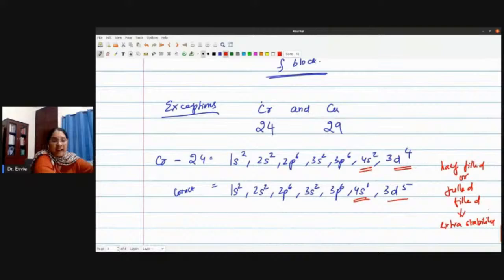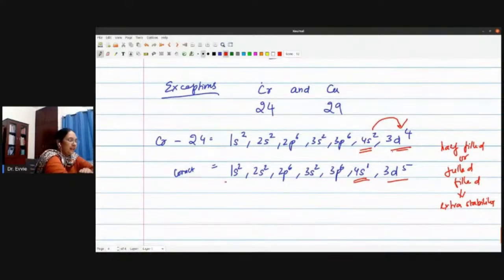Okay, so D electron, if you see the D subshell, D has maximum 10 electrons, so half of them is 5. So in case it has to jump one step ahead to have some stability, obviously it will do it, right? Imagine if you have to put a little more effort, then you can clear your competitive exam. Obviously you'll put that extra effort. Same way, even the elements are like that, okay? So it has to put a little effort to bring this one electron to here, so that it will give you extra stability. Okay, so this happens in chromium.